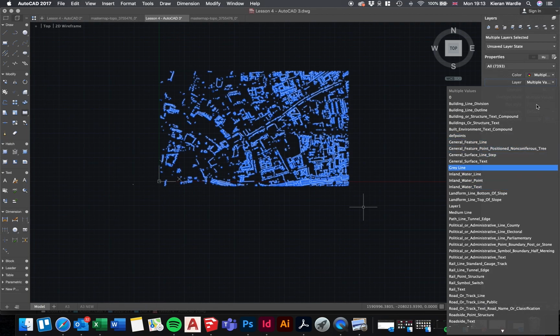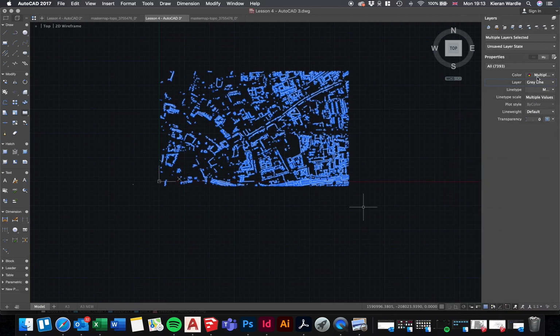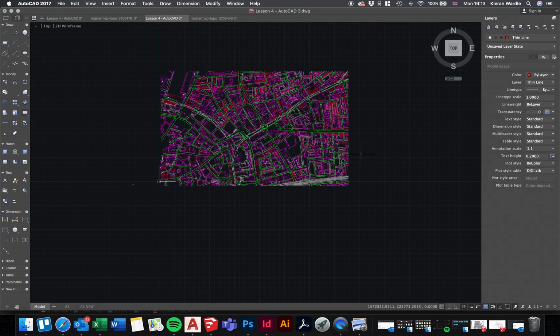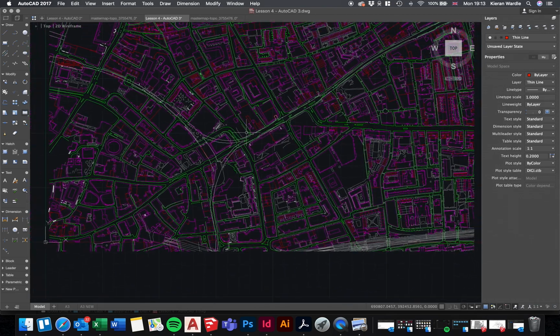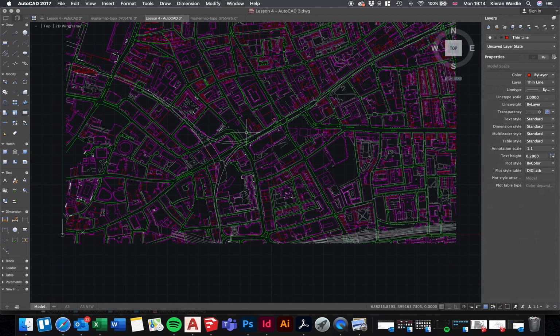So you can do this, it's a little bit of a labour of love, but you should do this for every layer that you have on your drawing. And obviously when you're downloading your Digimap, you are able to choose whether you download all of the layers, or whether you untick administrative boundaries and antiquities and things like that. So you can choose how many layers you download when you download your drawing from Digimap.